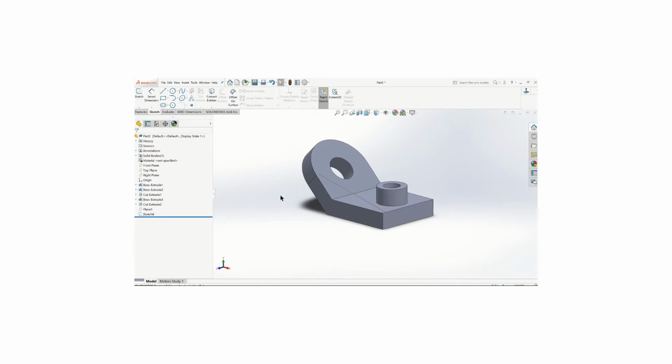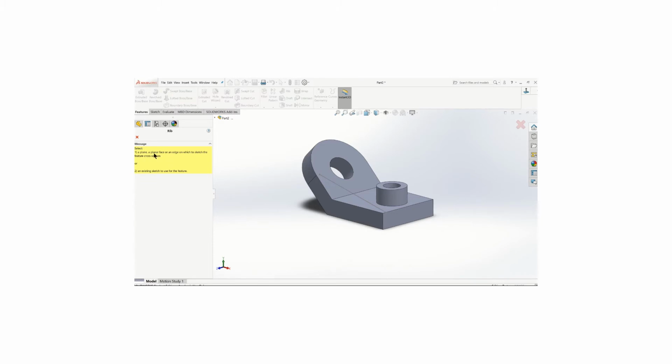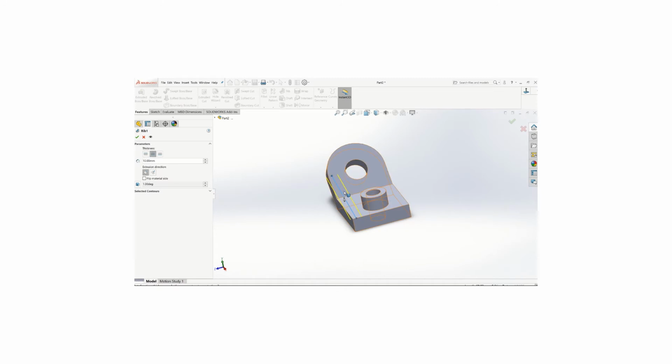So it doesn't look like much right now, but that's the beauty of the rib tool. So if you go to features, rib, it says to select an edge basically, and that's going to be that line that we drew. Now you've got several options here. Do you want a rib that goes in both directions, or do you want it to go this side or that side? In fact, we want it to go that side. And then how wide is the rib? In this case, ours is going to be 6 millimeters.